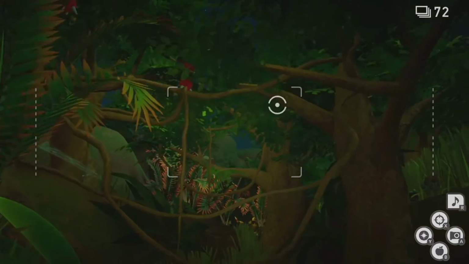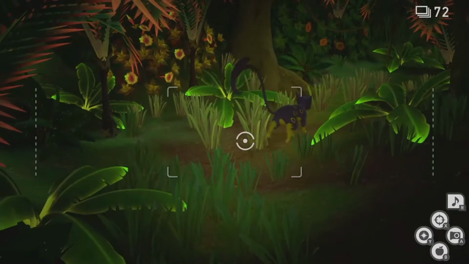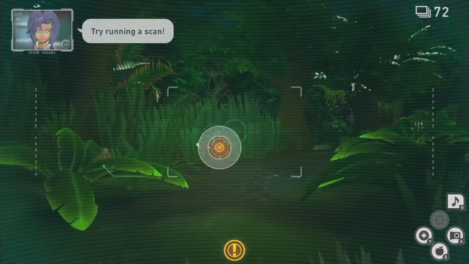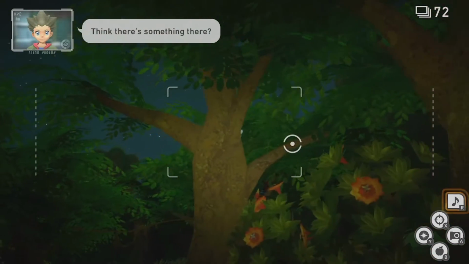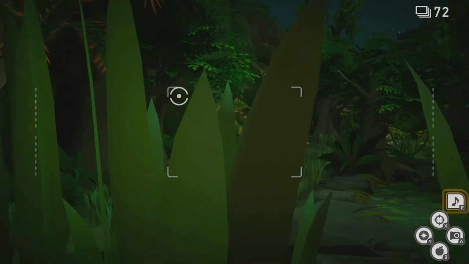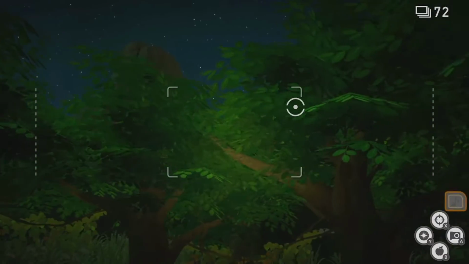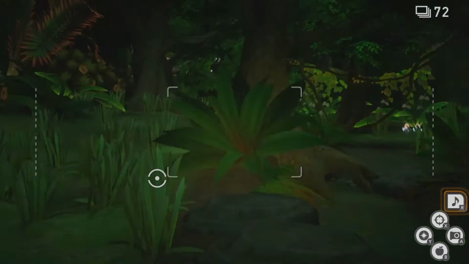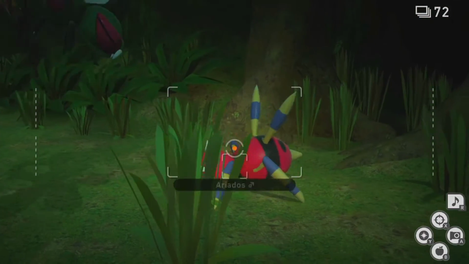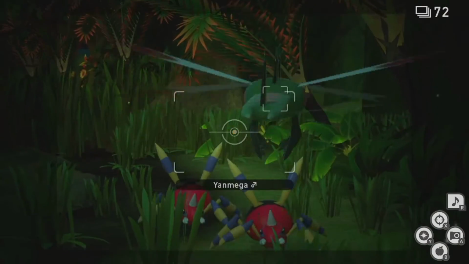Okay. And yeah, I'm actually kind of surprised I missed this the first time, because I thought I would get it at least right away, but I guess not. Oh, there we go. He's finally here. Jeez Louise, that took very long. So now we have to power it up with the Luminorb so it summons its buddies, and this time we're just gonna wait for Yanmega to get hit.